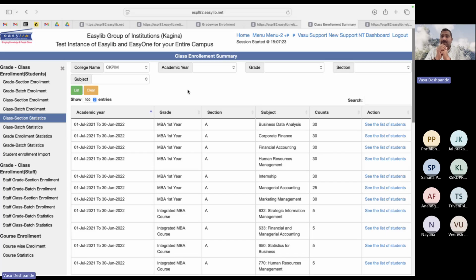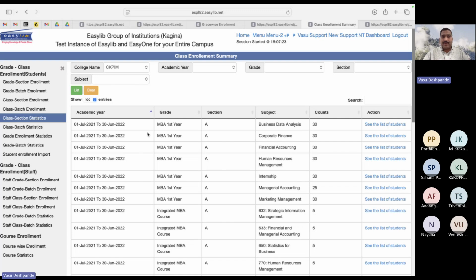Almost 70 to 80% of whatever surplus we generate each year, we put back into research and development. So most of the amount that we earn goes back into improving the product. That's why I should be very thankful to all of you who have been supporting us. Today, the Easylib cloud application is running at nearly 270 colleges. Thanks to all of you who have used the application, found it very useful and given us the opportunity to serve you. So that's about 270 colleges and it's continuously growing, and these people use the different modules.